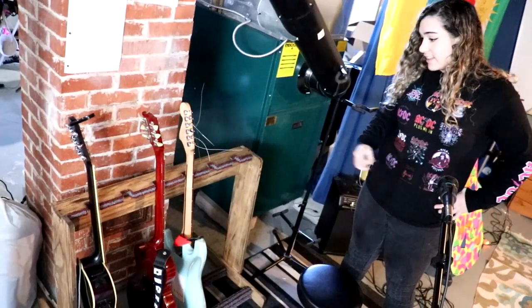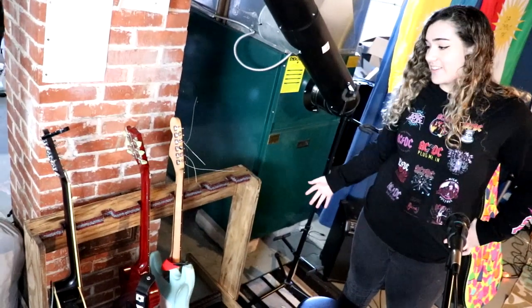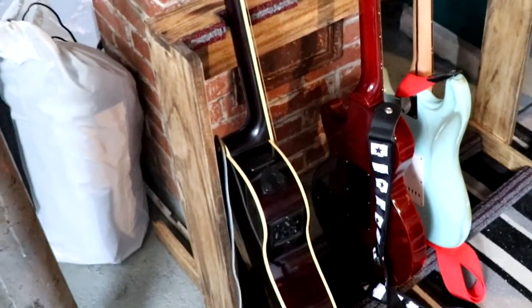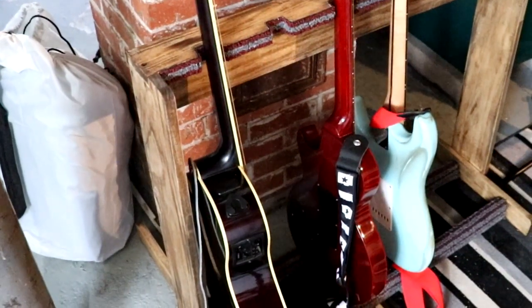And lastly, out of the things we built, Dad built me this guitar stand because I have a lot of guitars. They're not all here. I have one in my room. There's another one over there that doesn't fit on here. And then we left a spot for one more if I ever have another. But it actually looks really nice. It fits quite well with these guitars here.